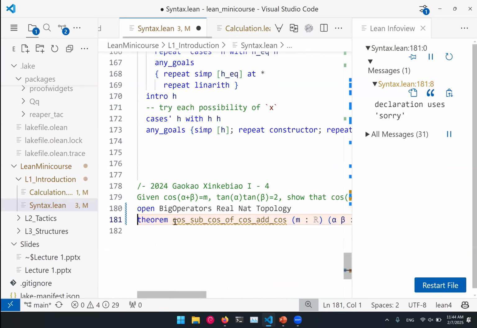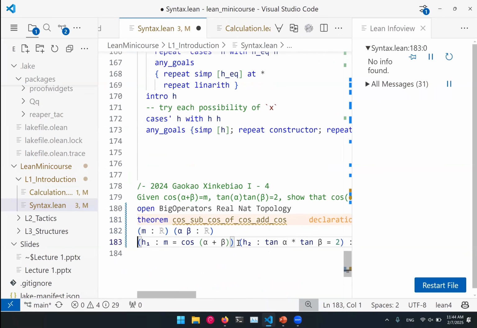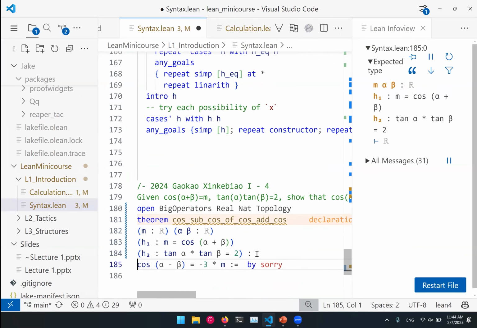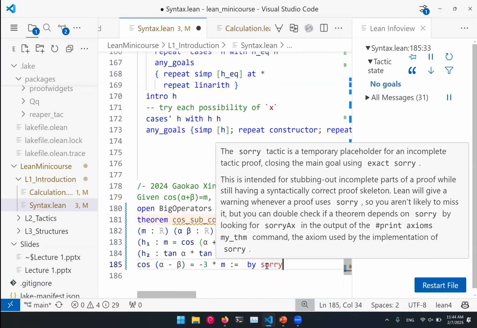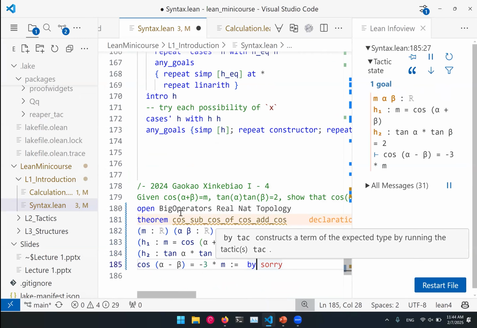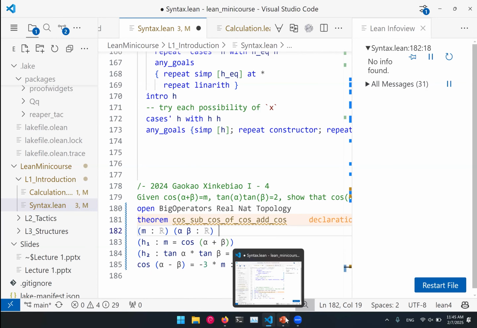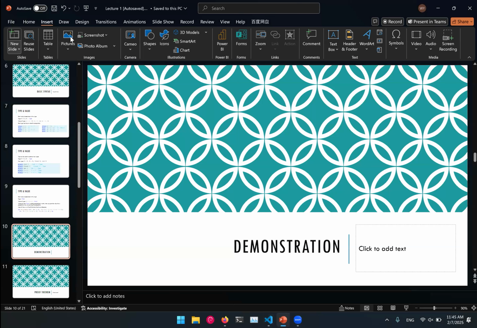So here you define a theorem of this type. The theorem will look like this. You input all the assumptions and you input the type. Then you will get your first statement in Lean. This is very simple. This is also a very good problem. We will try to prove this problem next time. I don't think we will have enough time in this lecture to prove this, so I will leave some content to the next lecture. I will continue to tell you how we can prove things in Lean.